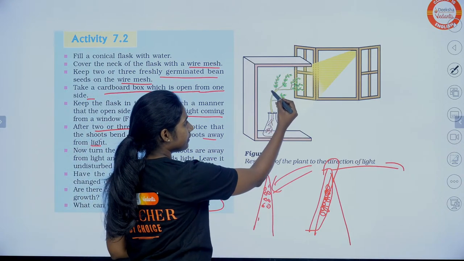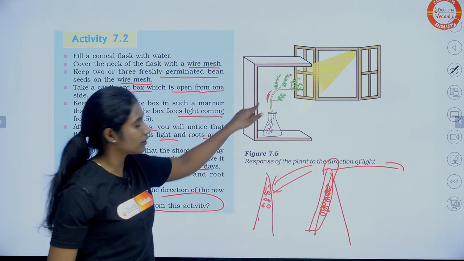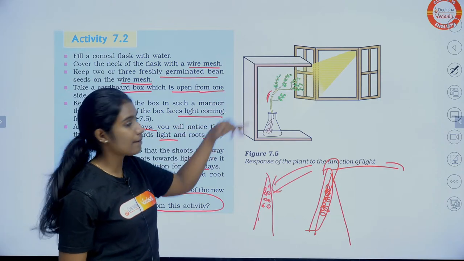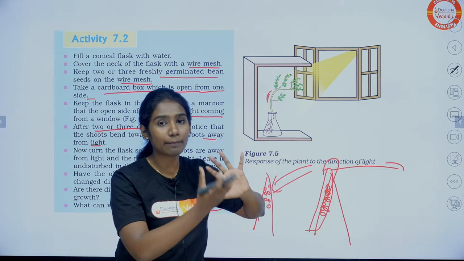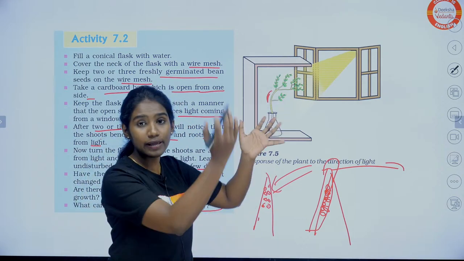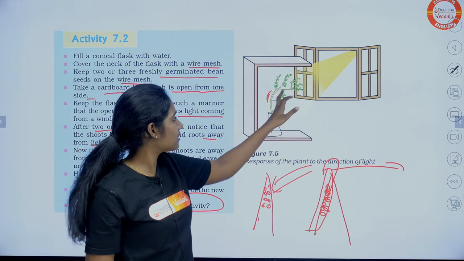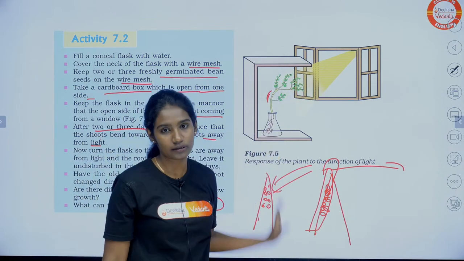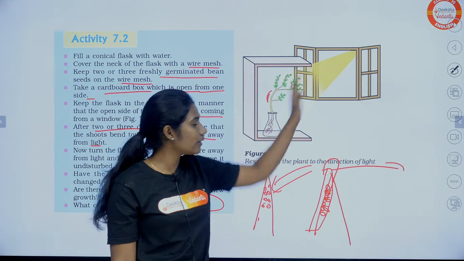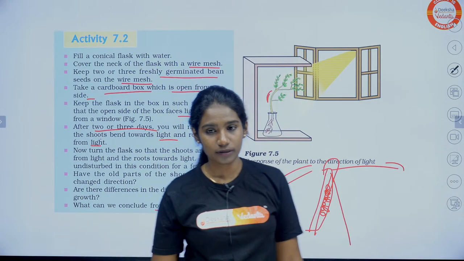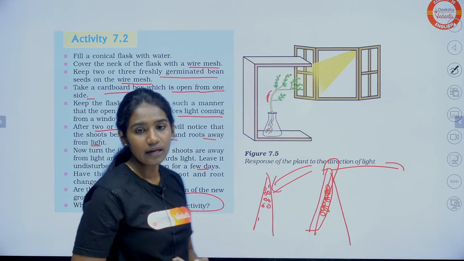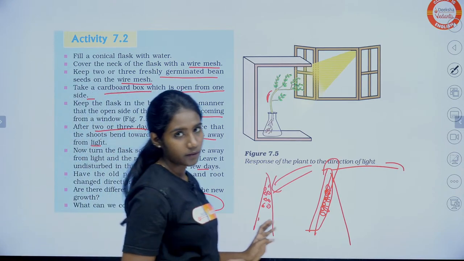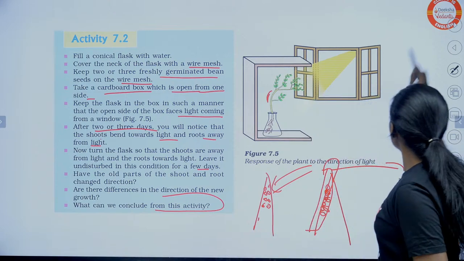So now let's see, in this region the auxin is more. So here the growth will be very vigorous. It will not be balanced, because of which the weaker side will bend. The weaker side is towards sunlight, so it will bend. Over there the auxin is not there. That's why it will bend towards the sunlight, and that movement is called phototropism. Okay, clear with that? That's how auxin is playing a role over there. Okay, students, clear with that?